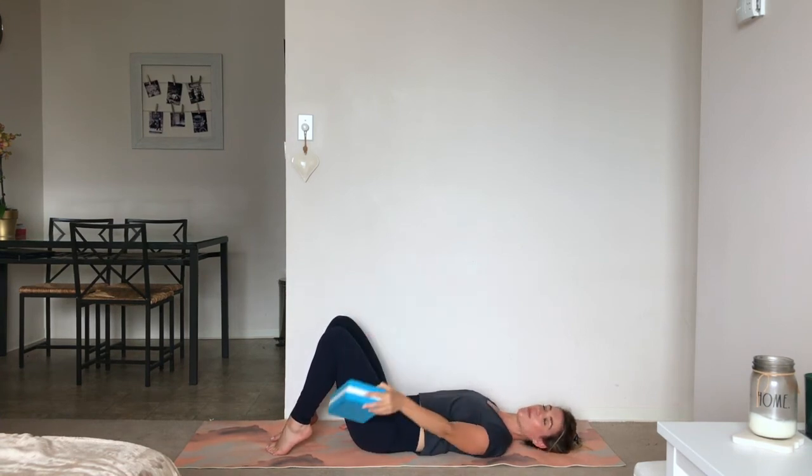I'd like you to release the block, take a hold of the soles of the feet, and bring yourself into a happy baby position so we can get a nice release for the inner thighs.